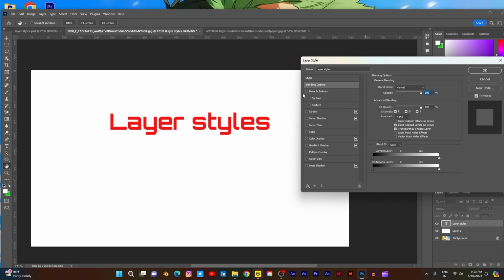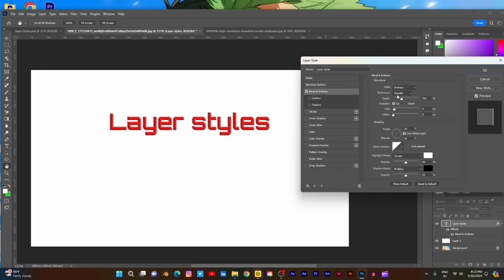First choose the blending option, so Bevel and Emboss. For example, I'm choosing this. Added this one. Now see, the bevel and emboss effect is added. If you want to control it, to add more or reduce, click on the same name again.